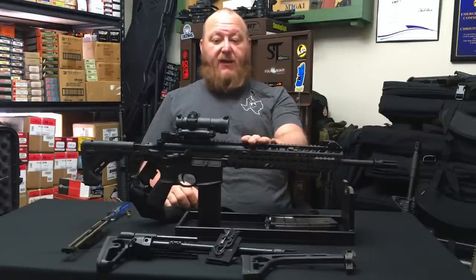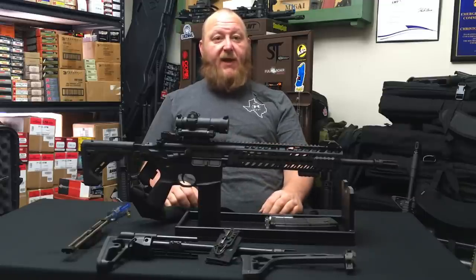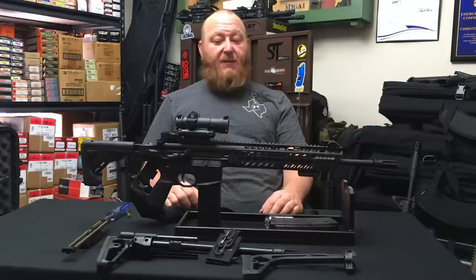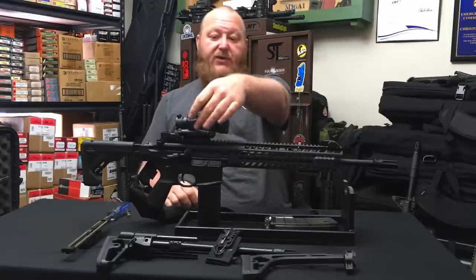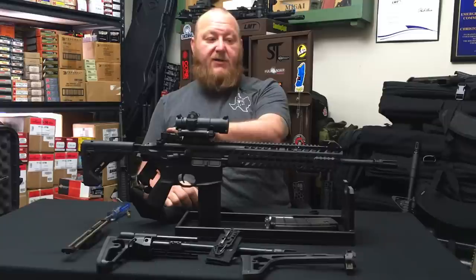This also had the EOTech, which is specifically designed for 300 Blackout with a 3-power magnifier. I've had this on there also when I've been messing around with some of the 300 Blackout that has the bullet drop compensators for the supersonic and subsonic. But this is very similar to an Aimpoint red dot sight. They have your adjustments on there as well. It has a good throw lever mount. You also will have co-witness with your iron sights.